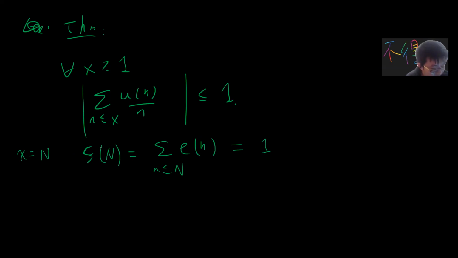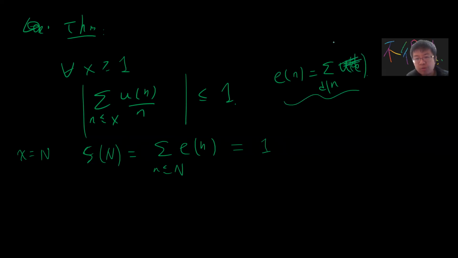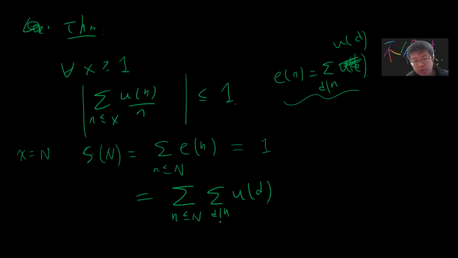But there are other ways, right? By definition, I can write e of n in terms of the Mobius function, right? So it's the sum over d dividing n of mu of d. Okay, so this equality is really powerful; if you always do this, it can give you something interesting. That means you can write this guy as the sum over n, sum over d dividing n, of mu of d. Once you need to sum over different n, which is a multiple of d, right?